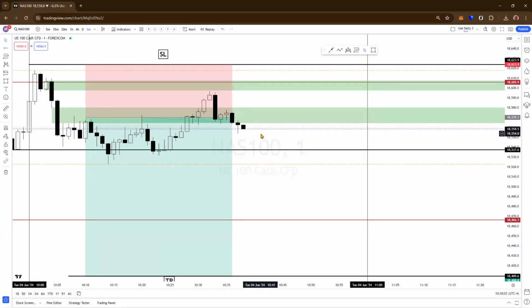There we go. We got a hammer right there. That's a nice hammer. It's telling me it's going to trend lower. Whenever you see a hammer, it's a positive sign that things are going in your direction. So let's see. I would like to see a long black candle, but hey, that's wishful thinking. Gotta be patient. Gotta let it do what it do. Hopefully it goes in your favor.